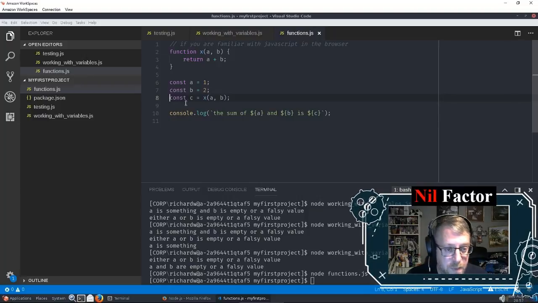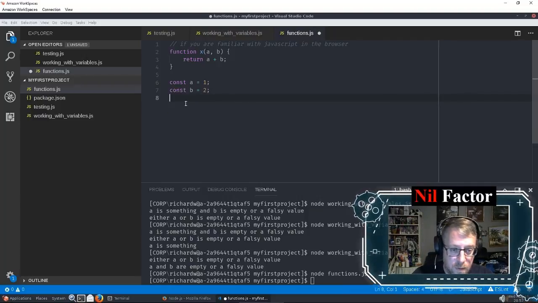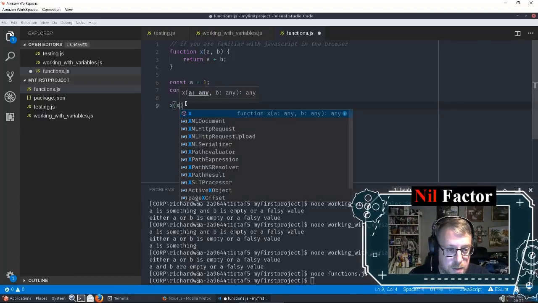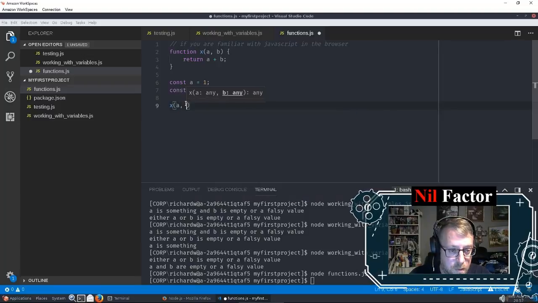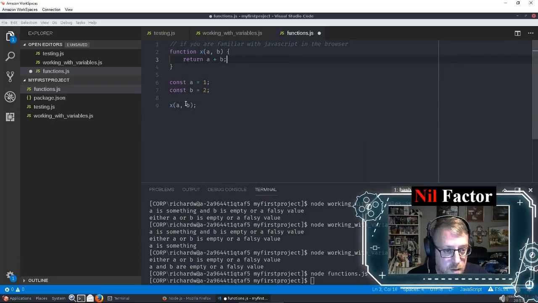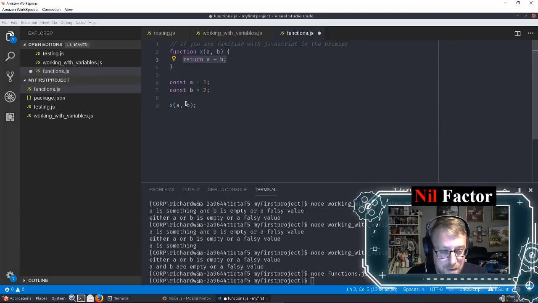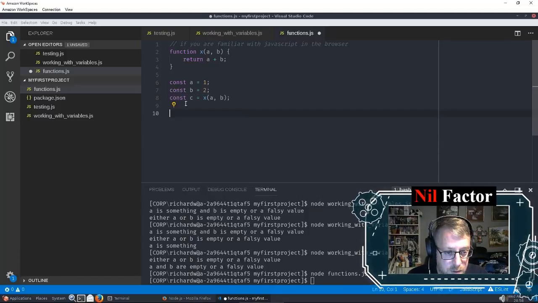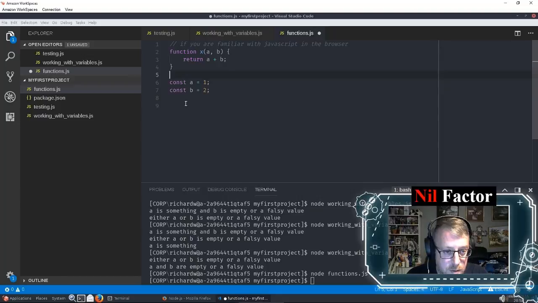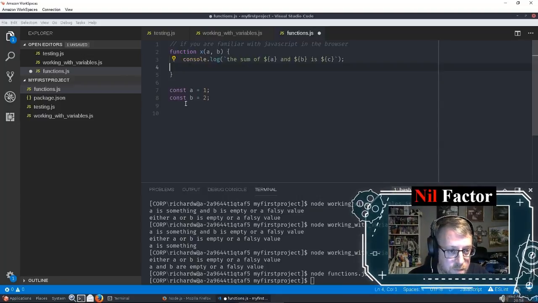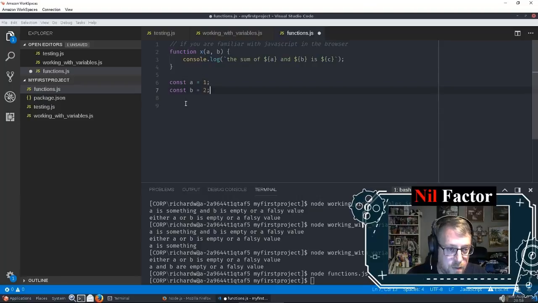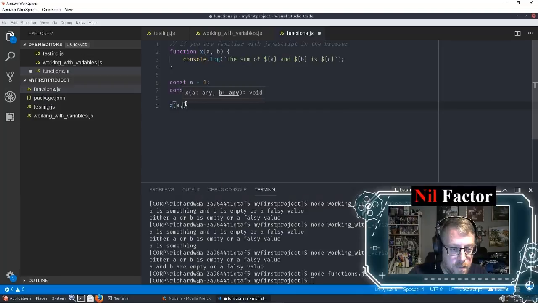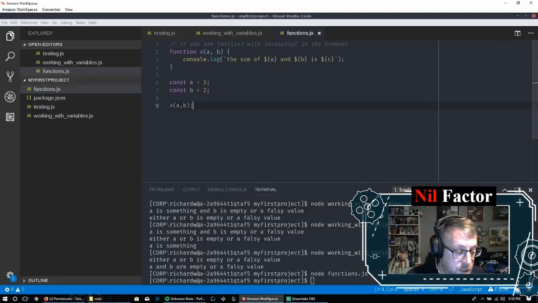I'm going to even take it back a step here. So we have our a and b, and we need to invoke our function x, a, b. Copy this, and we're going to alter our function a little bit. This is invoking our function right now, so this allows JavaScript to run our function x.